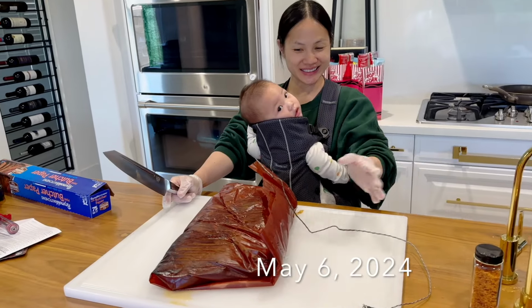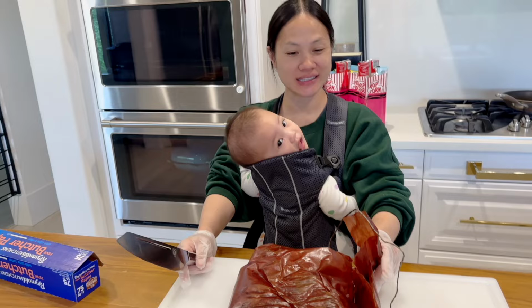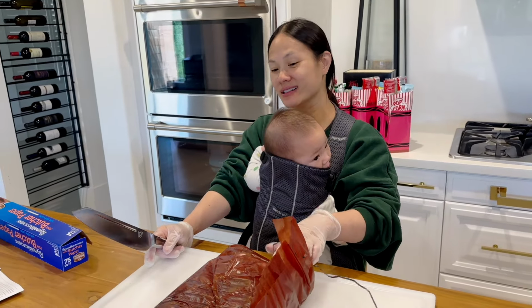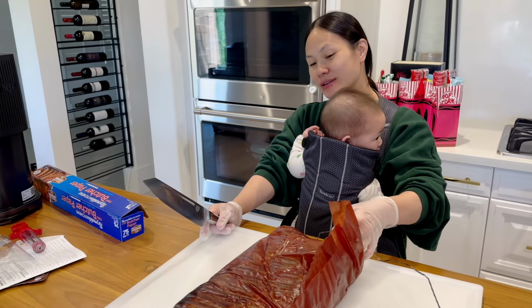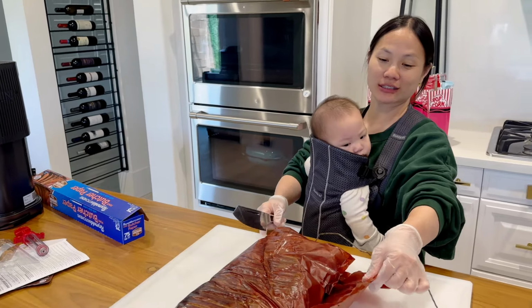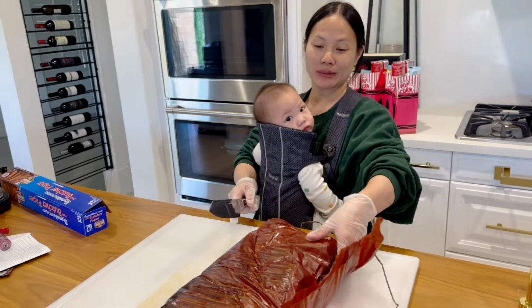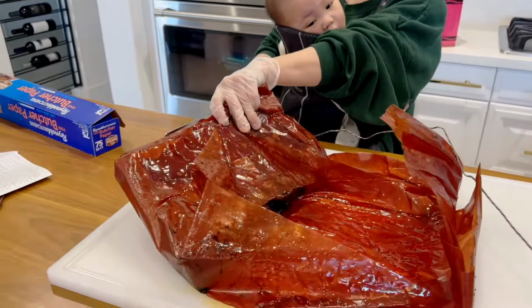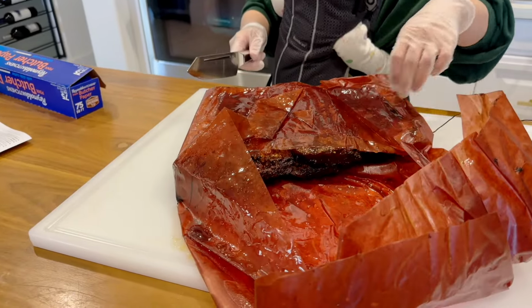My work is done. It's about 16 hours now because it's been sitting. It was done maybe around 10, 12 hours, right? But we kind of went on a journey, picked up some uni, took us a few hours to be out and about. But now I'm back home and we wrapped it because we want to keep all the juices in.